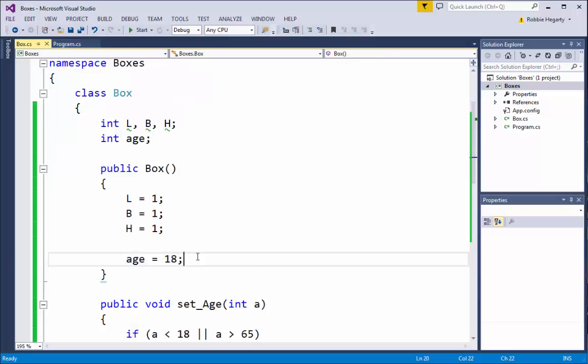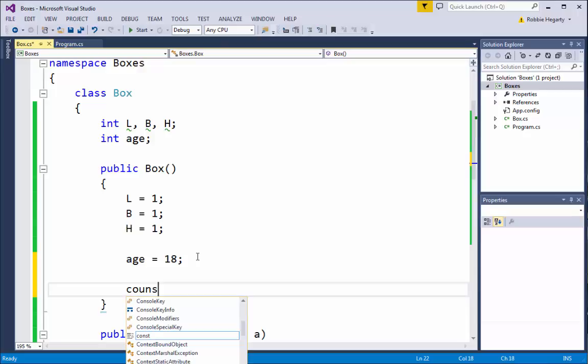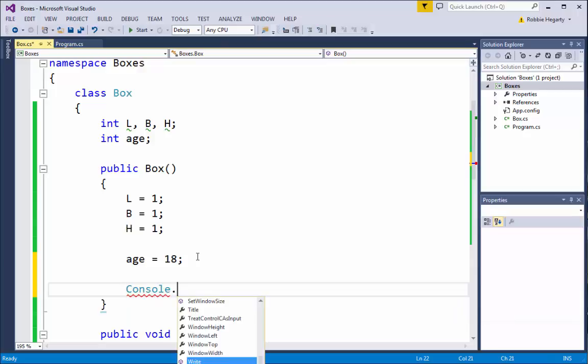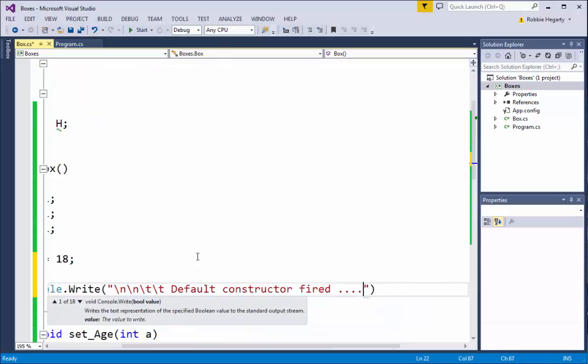As another way of proving that, from within the constructor I'm going to use the console command, if I can spell it right, to display some output. I'll do console.write, and I'll do a couple of new lines and a couple of tabs. I'm going to say default constructor fired, with some fancy dots after it.